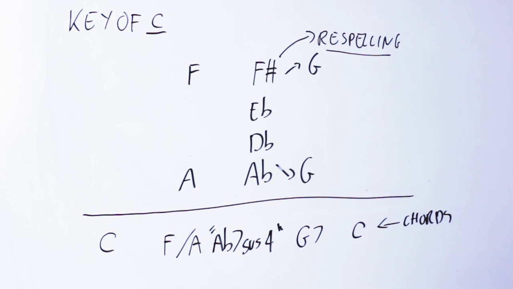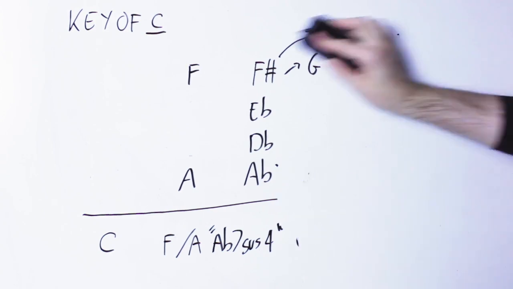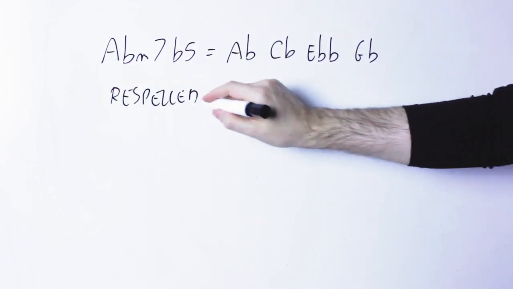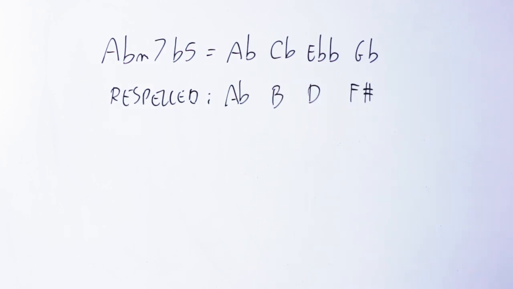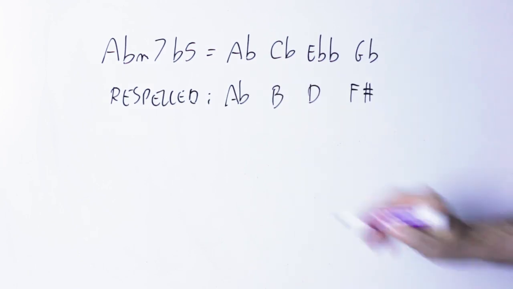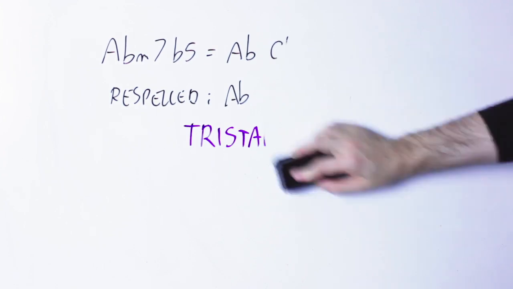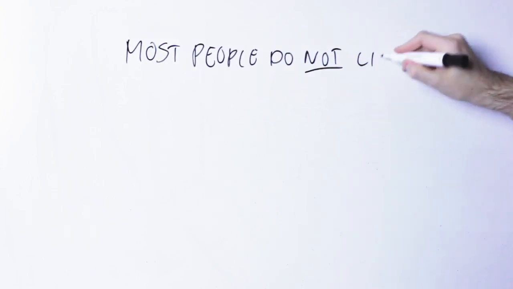What I've shown so far are just 3 examples, and the most attentive and knowledgeable among you will have noticed that those examples are not even that original. For instance, the first example I made, where I had an A-flat minor seventh flat 5 spelled in a different way, it's not my idea at all. It's called the Tristan Chord, and it was famously used by Richard Wagner in his opera Tristan und Isolde. The second and third examples with the A-flat minor seventh and the A-flat 7 sus4 are actually quite common in jazz music.